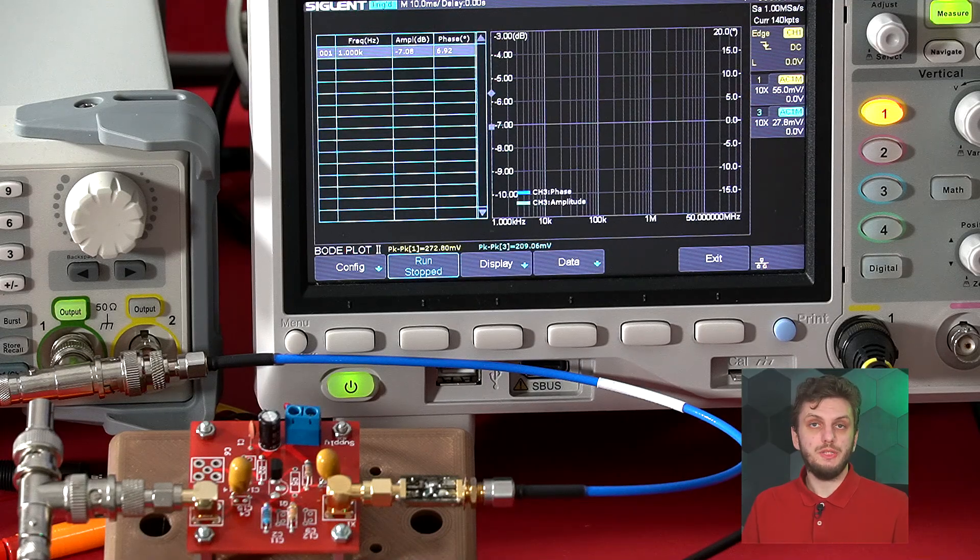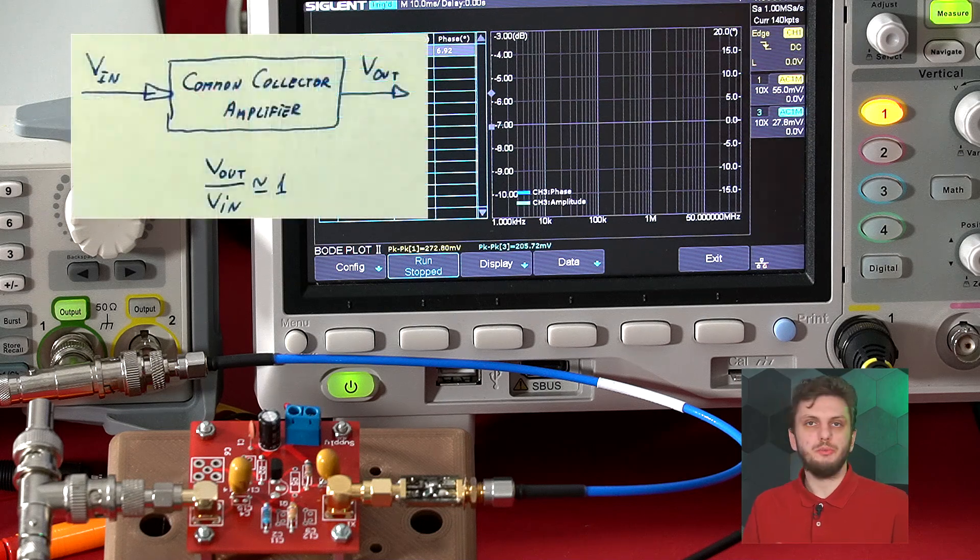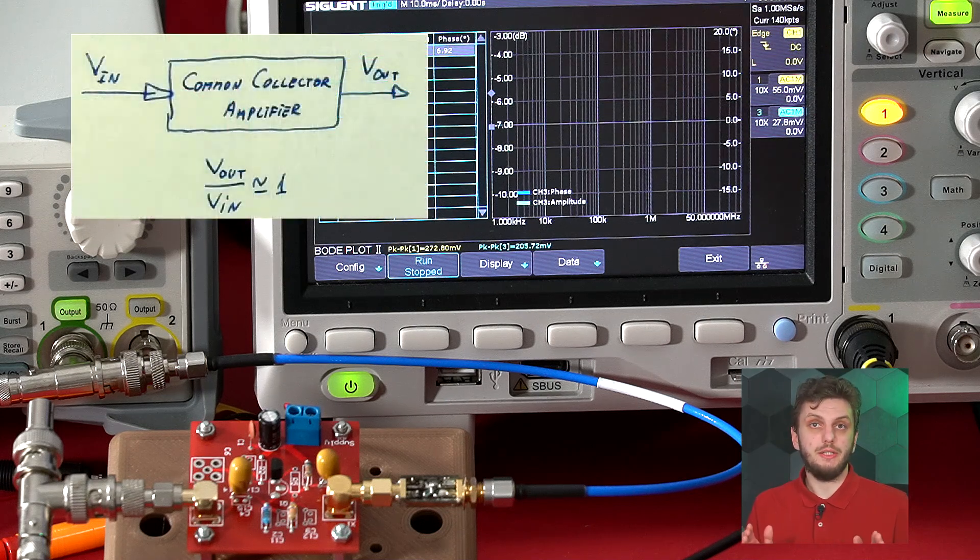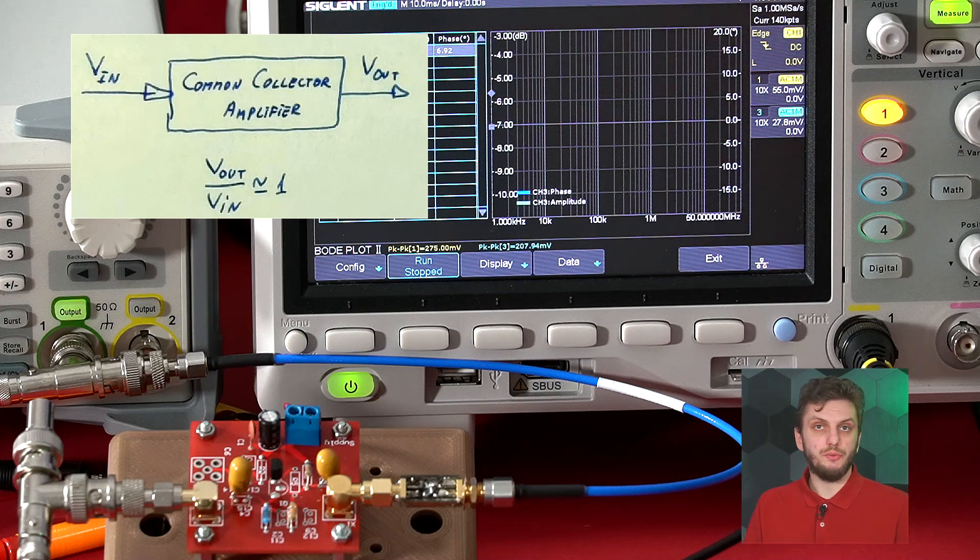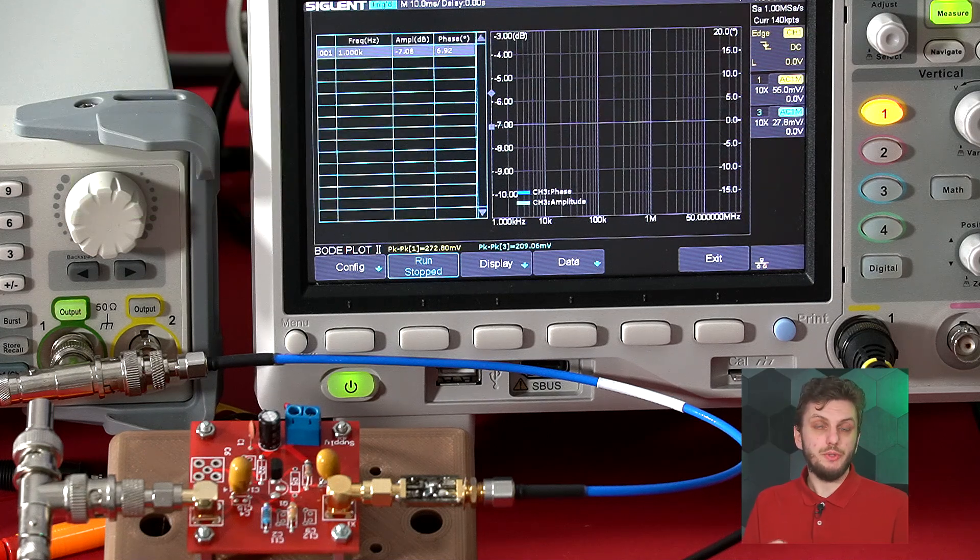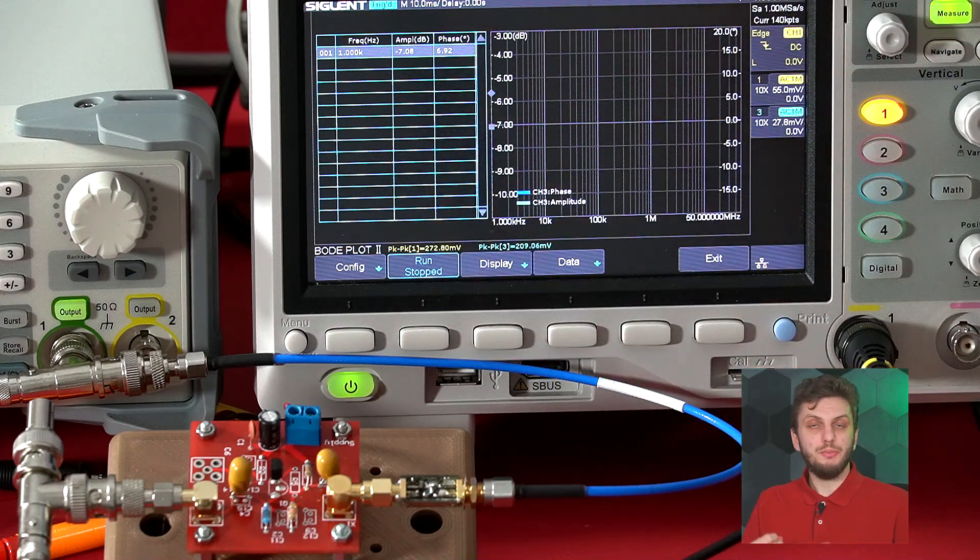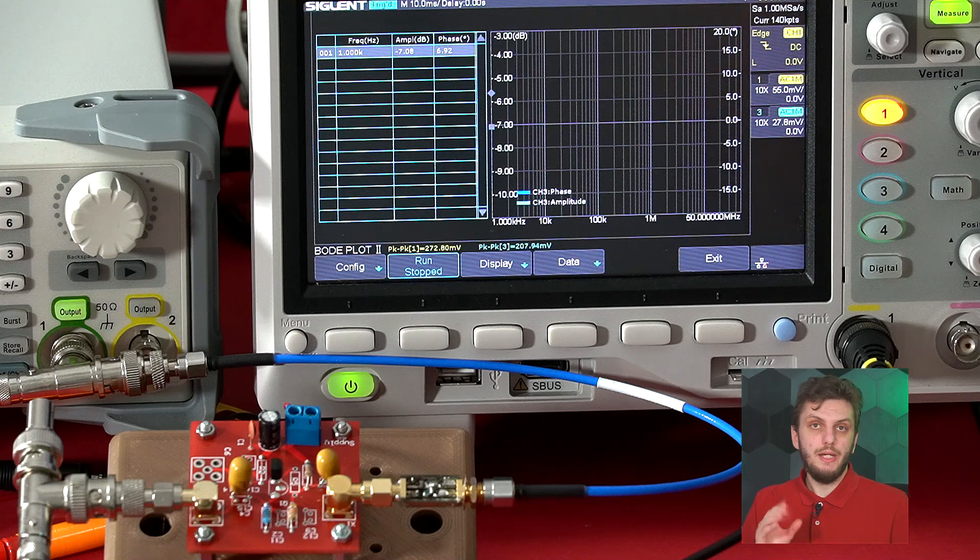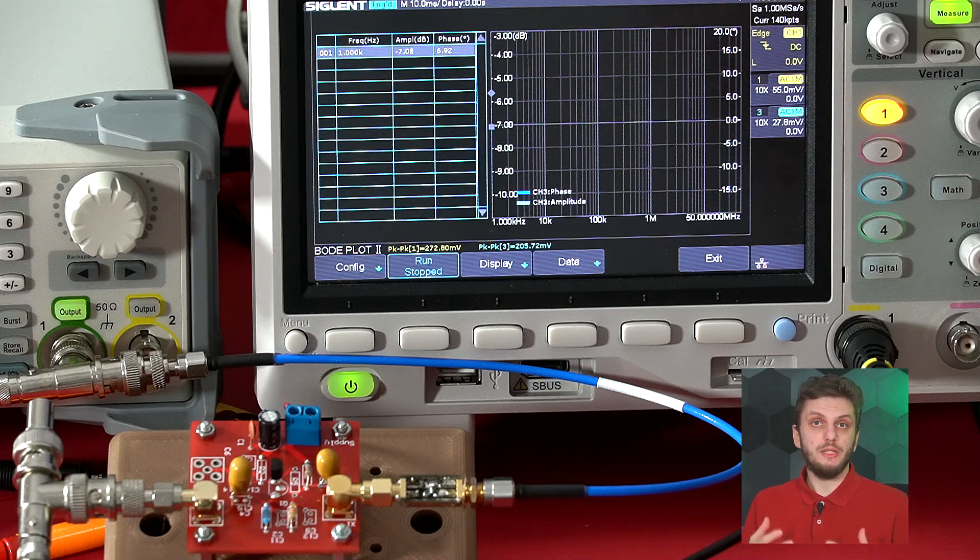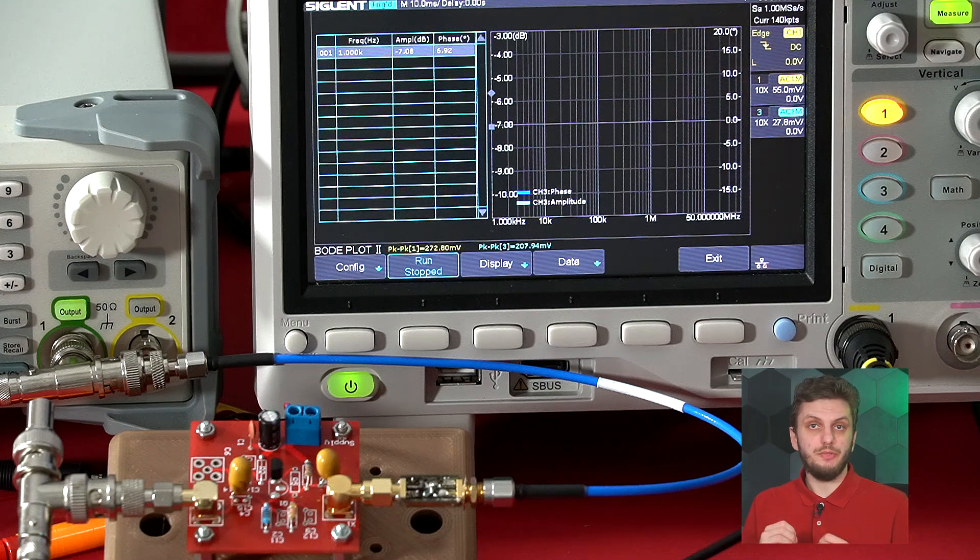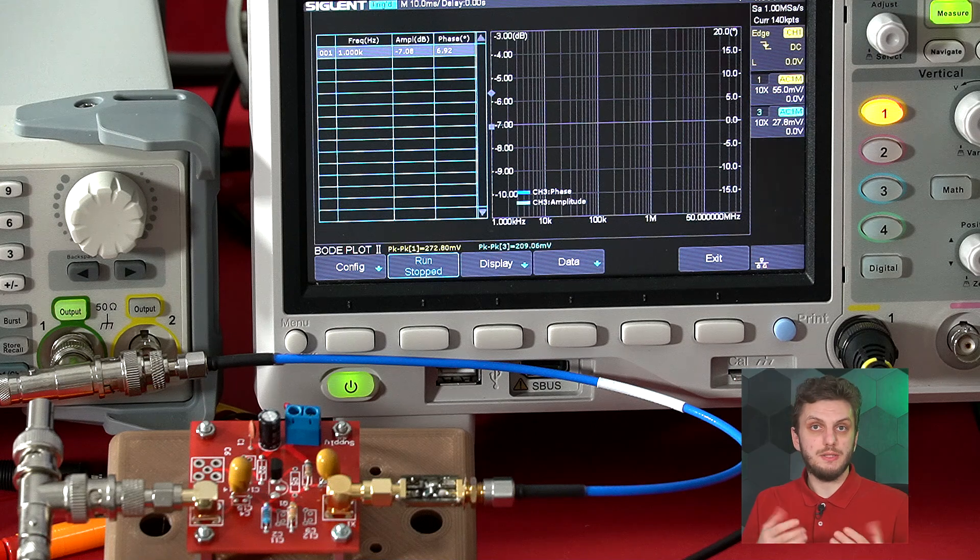Next, we can check the frequency dependence of the amplification of the circuit. We know that if we measure directly at the input and directly at the output, the gain of the circuit will be more or less 1, regardless of frequency. However, as frequency increases, since the transistor's gain decreases, the input current will start to increase, and this will have an impact on the amplifier's performance. To get a more clear picture of the voltage amplification of the circuit, we can measure before the input impedance of the signal source.